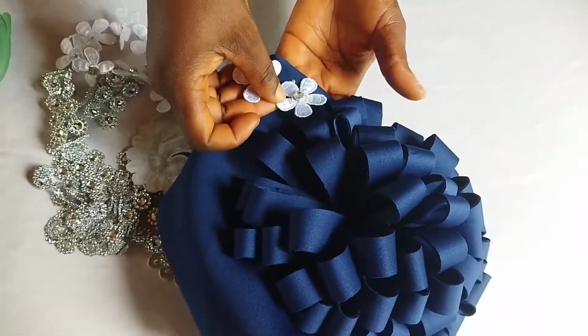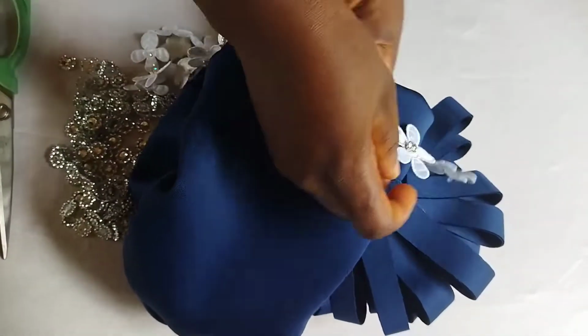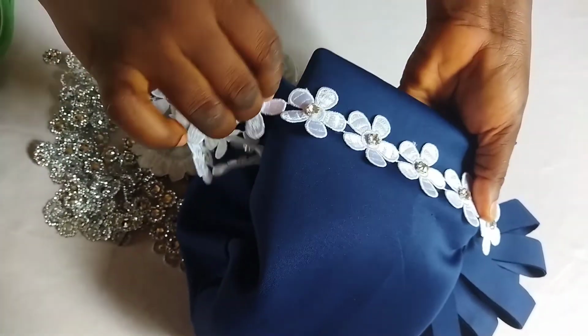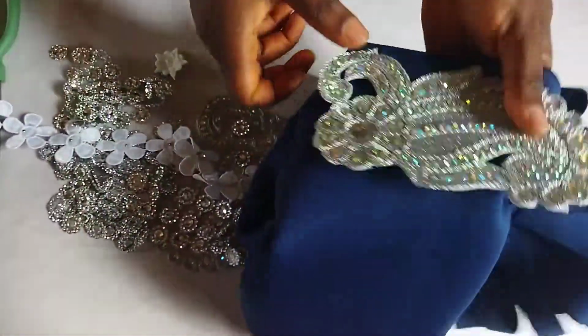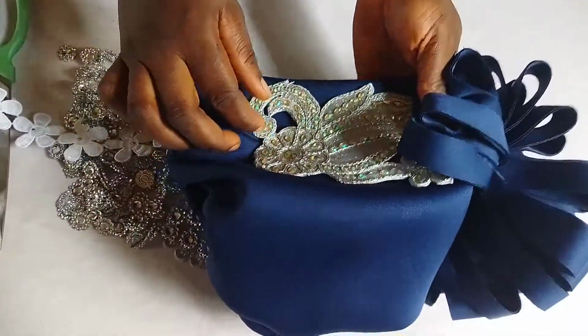Please, you are free to use anyone you see. Remember, creativity is the key. Yes, creativity is the key. What matters is, after designing yours, it should look superb, and it will look so appetizing. Alright, so I'll use my candle gum to glue everything down, and I'll show you the outcome.